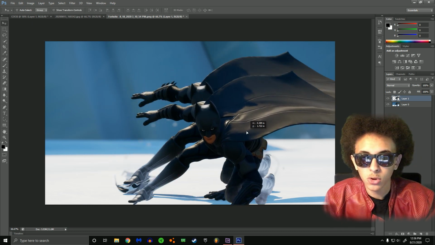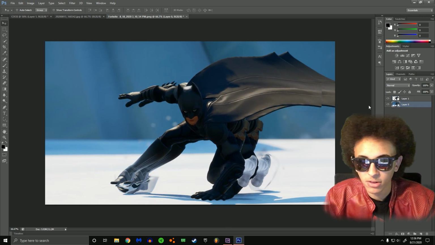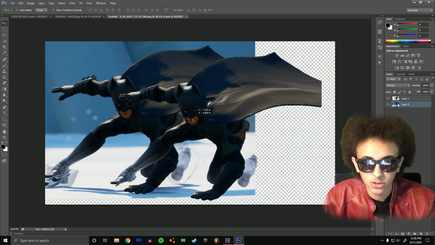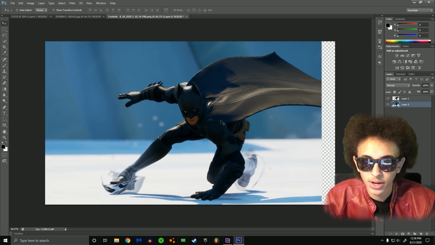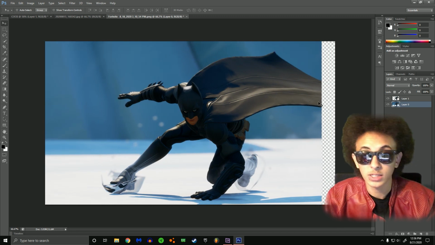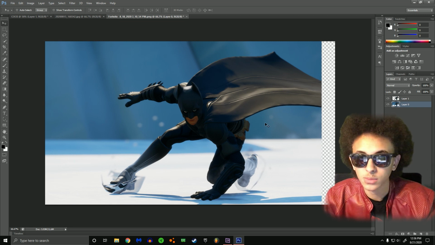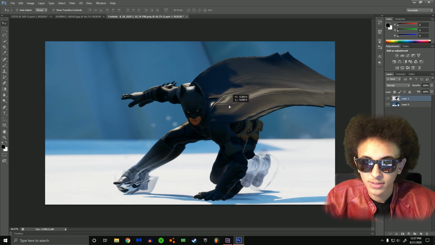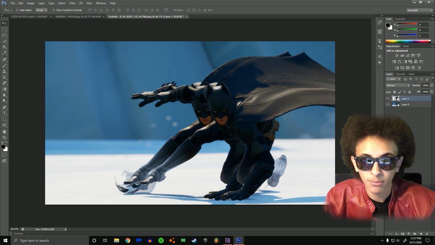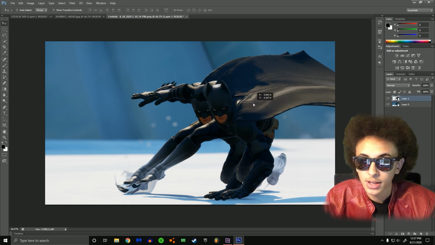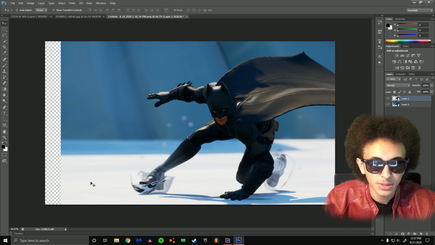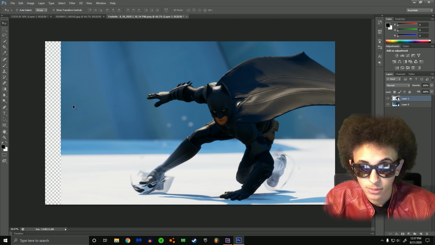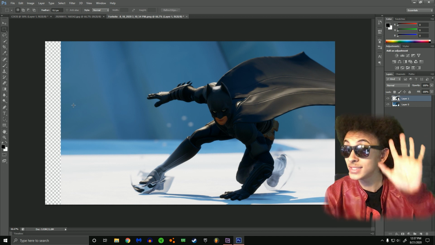Let's say you want to move your subject around. Well, okay, now you have to move the background around because there's also another copy of your subject back there. But then you have this issue right here. This is something you can fix, providing the background is simple like this one. If you want to move your subject around, let's say we want to move Batman back so we have more space over here to put text and stuff. Well, then we move the background back, and all of a sudden, we have this empty space. Well, this is actually really easy to fix. Again, providing the background is simple.